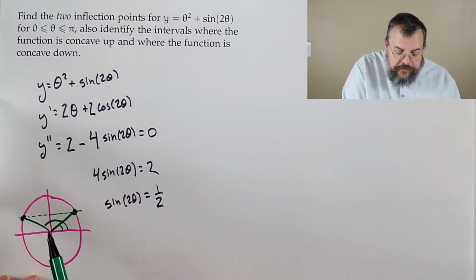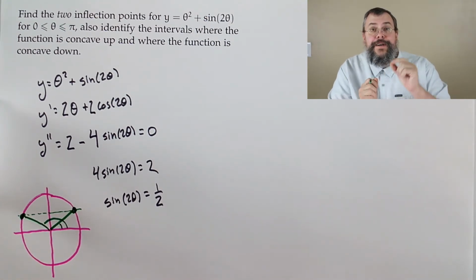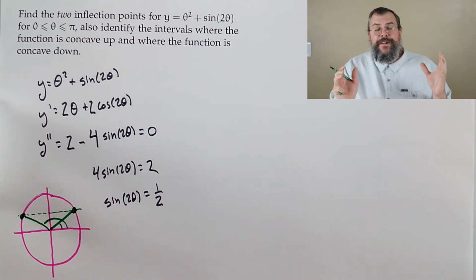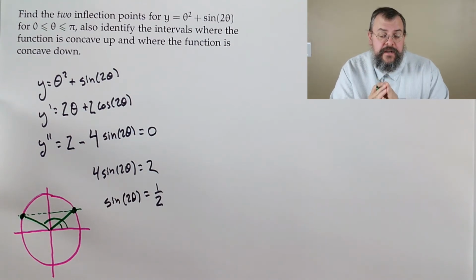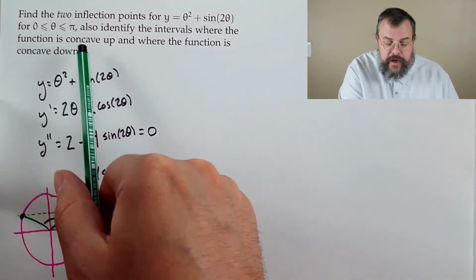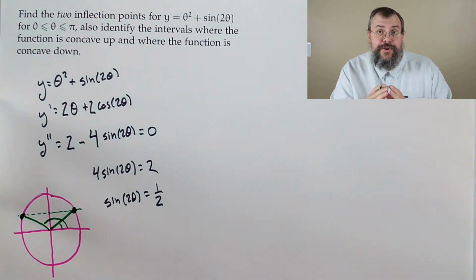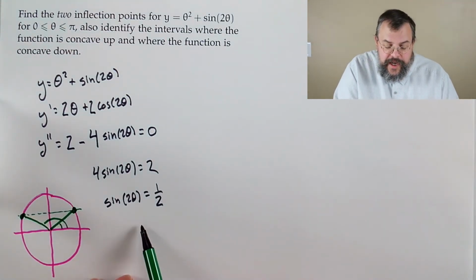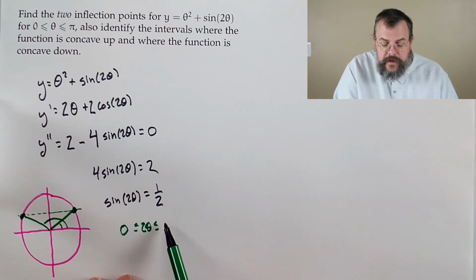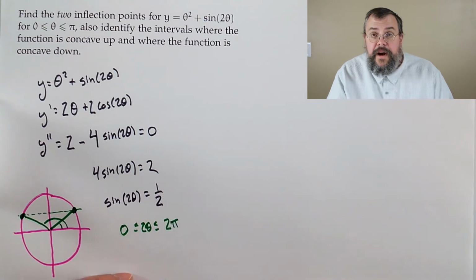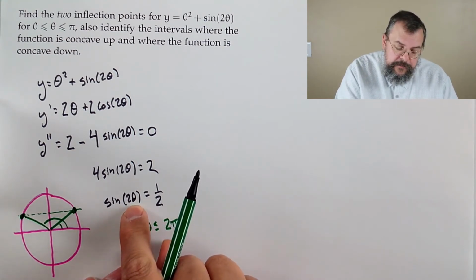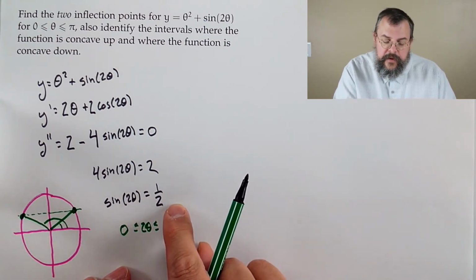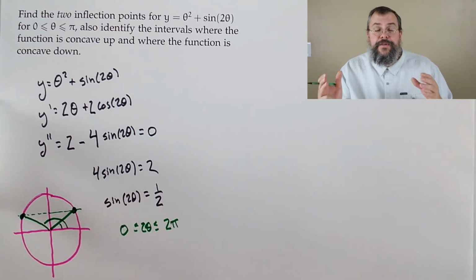All right. Now we have to be a little bit careful. I know we always have to be a little bit careful, but let's be a little bit careful. What do we know about theta? It can go between 0 and pi. So what's true about 2 theta? 2 theta can go between twice 0 and twice pi: 0 and 2 pi. So what I'm looking for is what can I plug into sine that produces a value of a half, where whatever I plug in has to be between the angles of 0 and 2 pi.